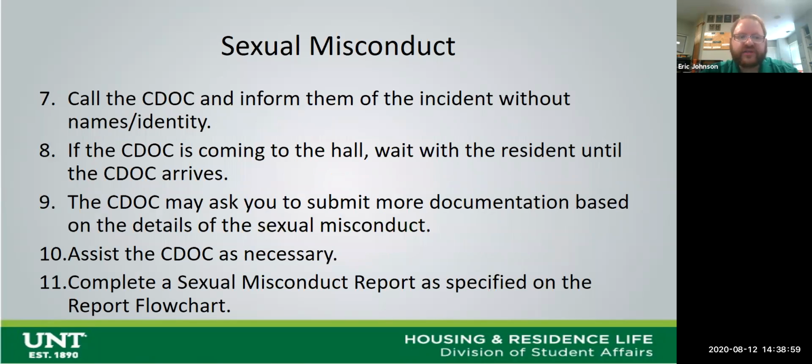Okay, so then at 7, you're going to call the CDOC and inform them of the incident without the names or identity. The CDOC is going to come to the hall and wait with the resident, and you should be waiting with the resident until the CDOC arrives. The CDOC may ask you to submit more documentation based on the details of the sexual misconduct, and may ask you for a couple of other details or information. So you just need to assist them as best you possibly can, and then on the back end of that, complete the sexual misconduct report as specified in the flow chart.